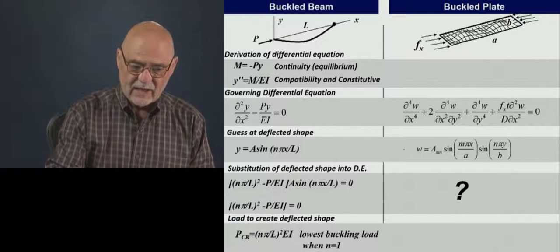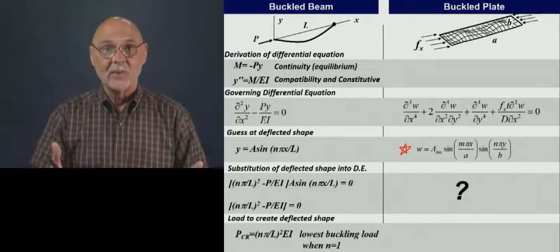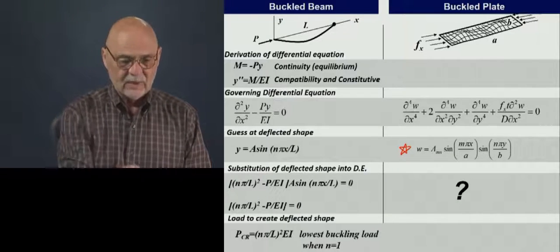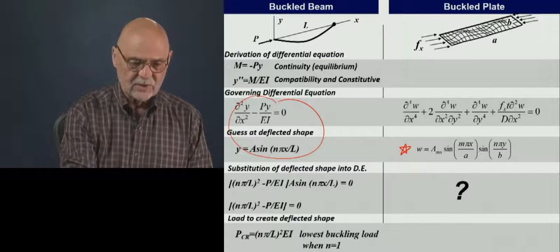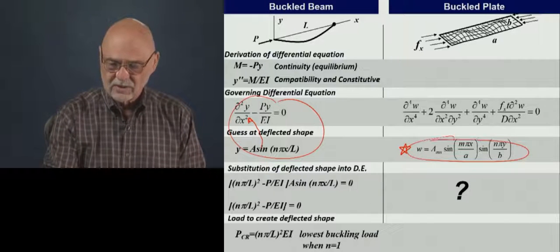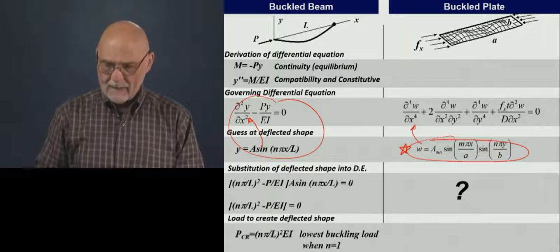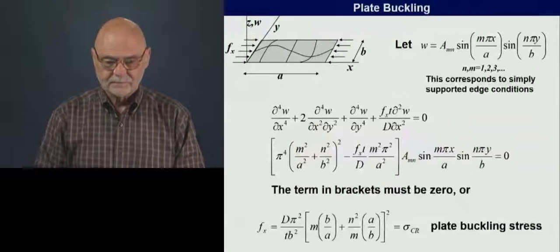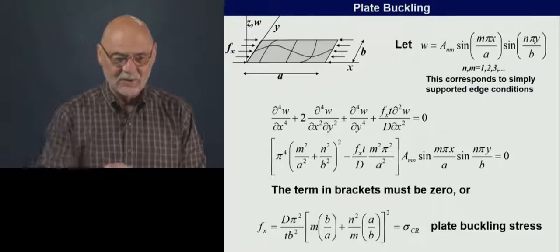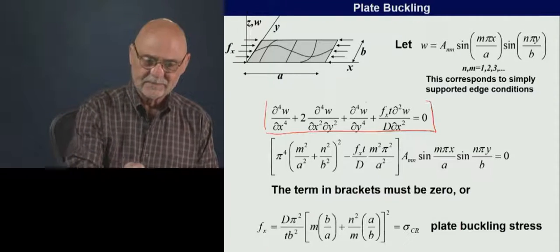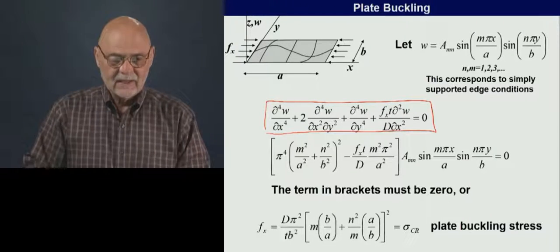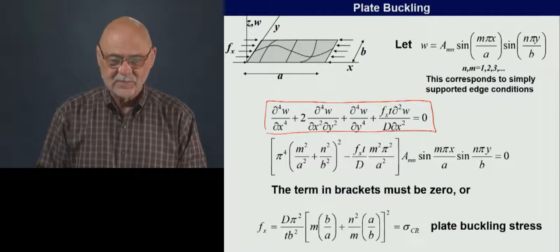Okay. So what we're going to find out is that this is valid, those boundary conditions will be satisfied. So now what we have to do, like we did for the beam, is substitute this relationship into this equation, and see where it takes us. Again, I think this is another homework problem for you to do. So here is the expression. And again, if you can take derivatives of sines, you can do this. It looks intimidating, but it really is pretty straightforward.